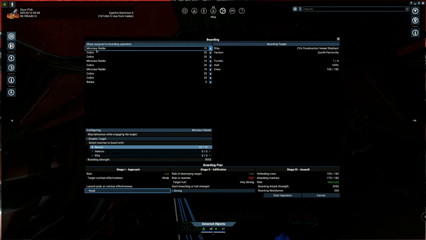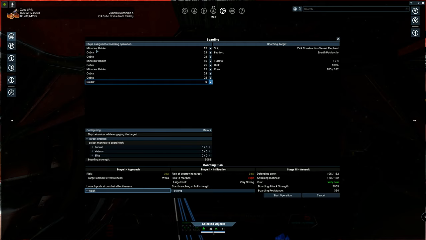Disable. Okay, very good. And we're going to say risk low. This is the turrets. With the turrets, we're going to go very, very weak, so we're going to remove all of the turrets. And I think I'm going to leave the hull strong. At least like this, we are definitely attacking the target.